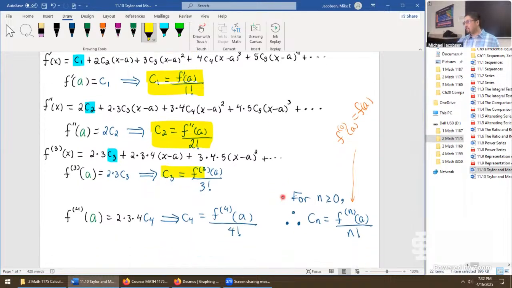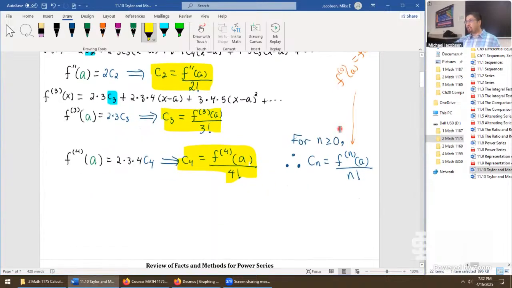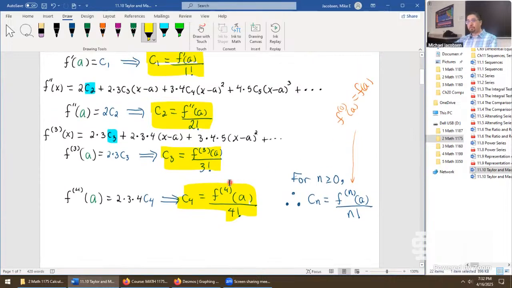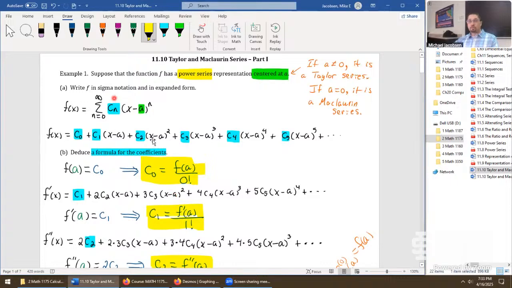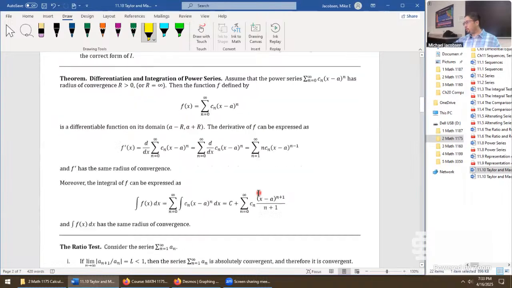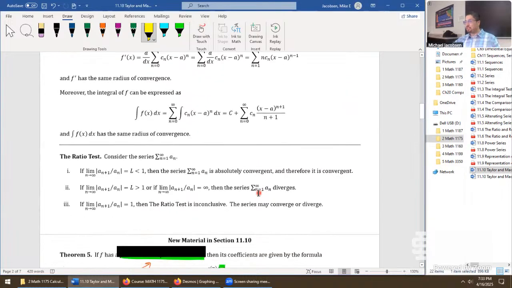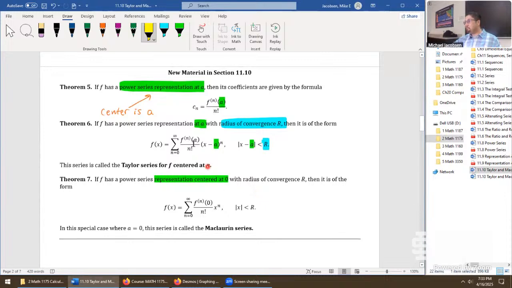So what the pattern was telling us, these parts highlighted in yellow, is that for all n greater than or equal to 0, if C4 is the 4th order derivative at the center a divided by 4 factorial, and we expect this pattern to continue, which it really does, then for all n, the nth derivative of f at the center a divided by n factorial gives the coefficients of that power series. So all that information just gets plugged right back over here. This was just a put-all-the-results-in-one-page section so we don't jump through different sections multiple times. But putting it all together got us to that spot right there.